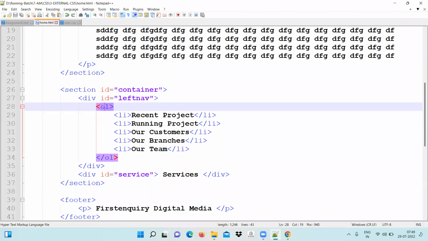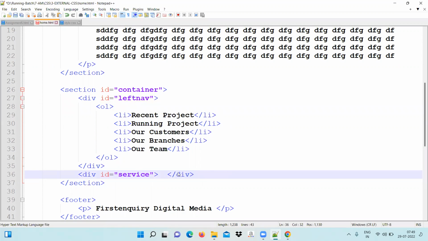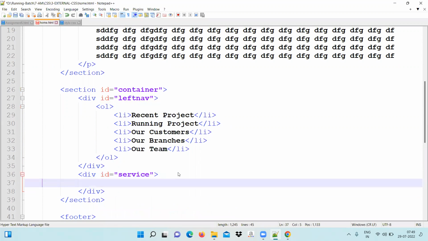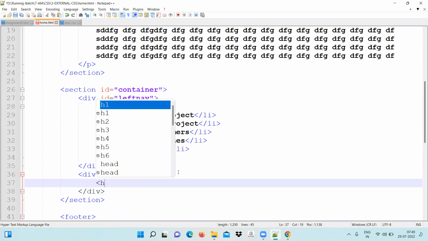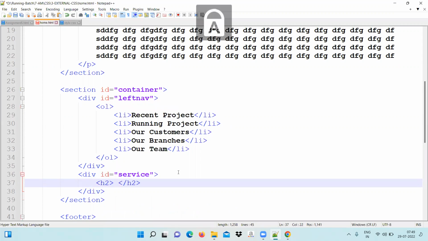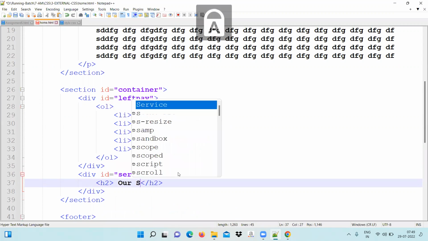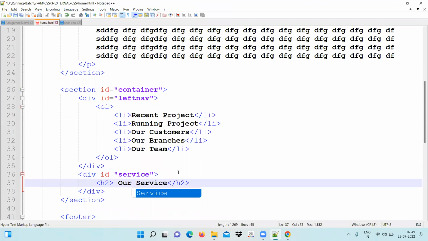Now let's go ahead for the right side. In the service block, you write an H2, let's call it Services, in the right hand side.